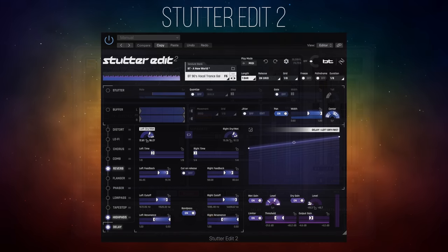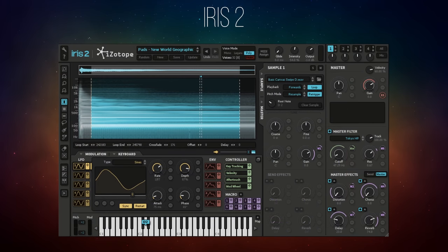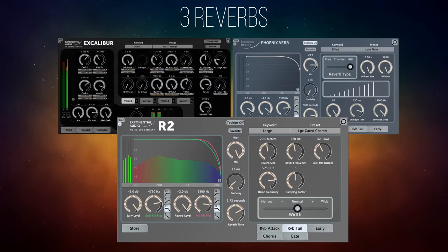We also have Stutter Edit 2. Now, I haven't used this one, but this is creating those stutter effects in your audio. Then we have Iris 2, which is a sample-based synthesizer, and then we have three reverbs from Exponential Audio. So 11 products all in all.